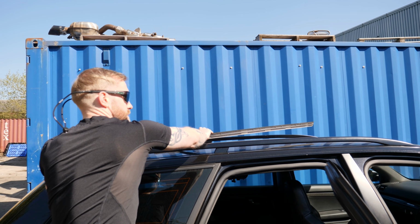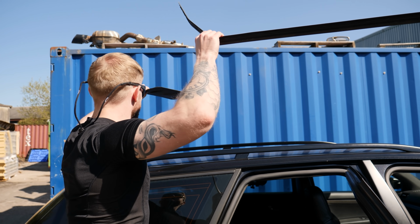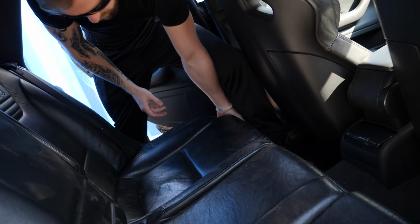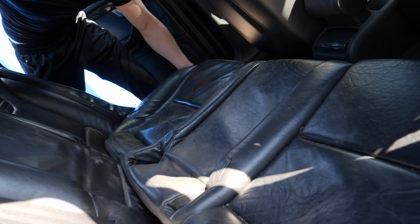What have you taken out from? What are you doing? Paperwork? You're supposed to be taking the seats out. They're a bit dirty, these. Is it worth even taking them out? Yeah, they just need a clean up, they're fine. There's something holding this side in. What's happening here? How did this side come out? I don't know, it was already loose.